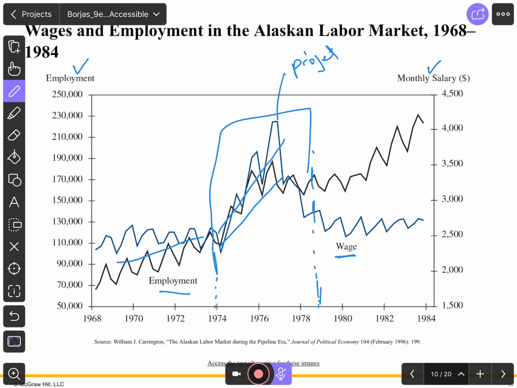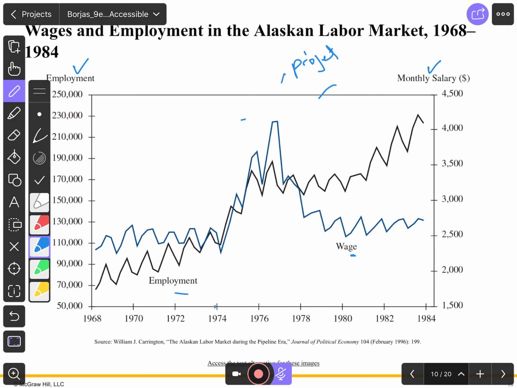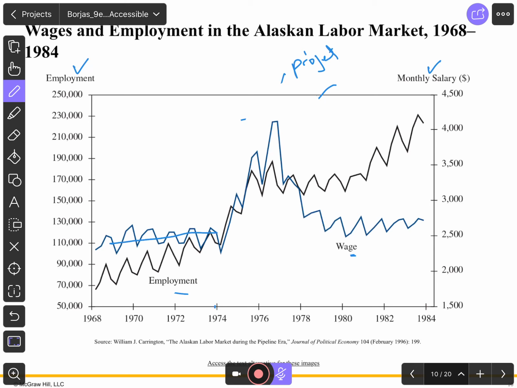And then after the end of the project, these trends went back almost to normal. So if we check the wages, for example, the wages went almost around the same trend that it was before that spike or before that project. Of course, there is a slight jump because of the increase in the cost of living, but in general, it went back to kind of the same movements around a certain trend before the project has started.